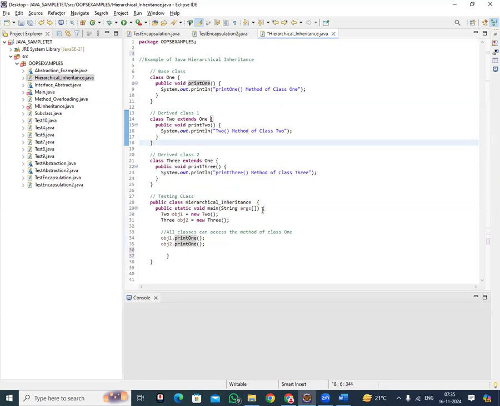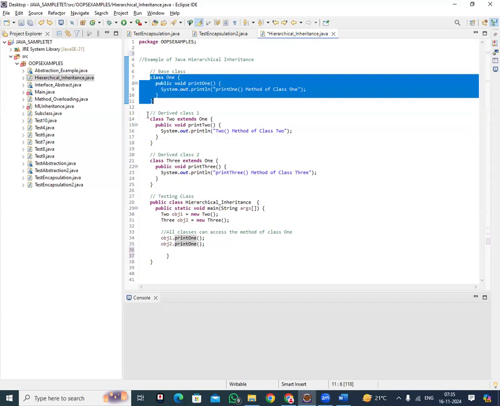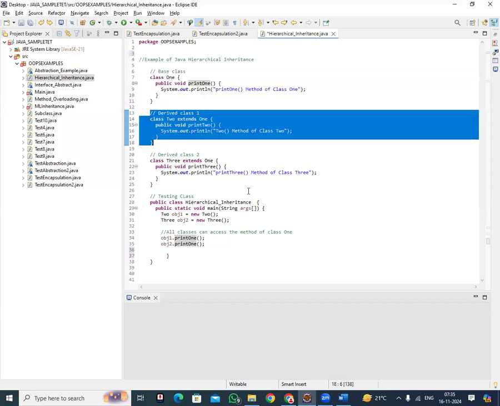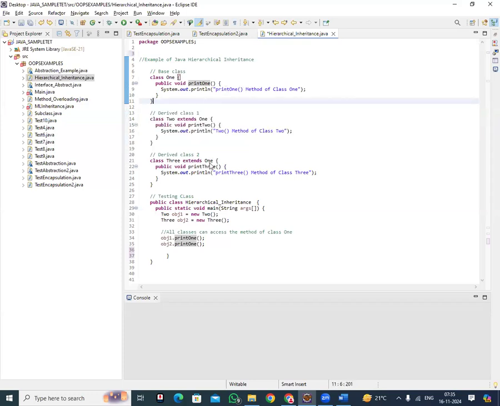This is based on your test case requirement and your project requirement. We will create whichever inheritance is suitable for your test case. Mostly we will create single inheritance only. That means one parent class, one child class. Based on your test case requirement, when you are working in a project, we can create two child classes also, but it's a rare case. It depends on the project requirement.